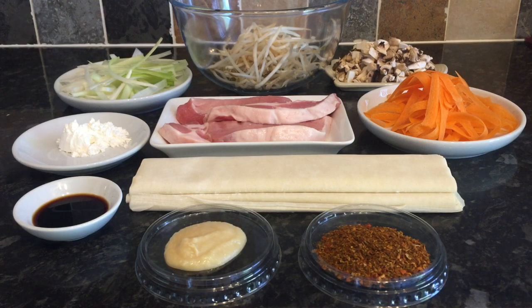You'll need 250 grams of pork steaks, which you're going to cut up into small cubes. You'll need some Filo pastry sheets. This will depend, how many people it's for and how big you want to make them. So that'll just depend on you really. You'll also need 1 tablespoon of Chinese 5-spice and 100 ml of groundnut oil for frying. Right, so let's go over to the cooker and we'll see what we do next.